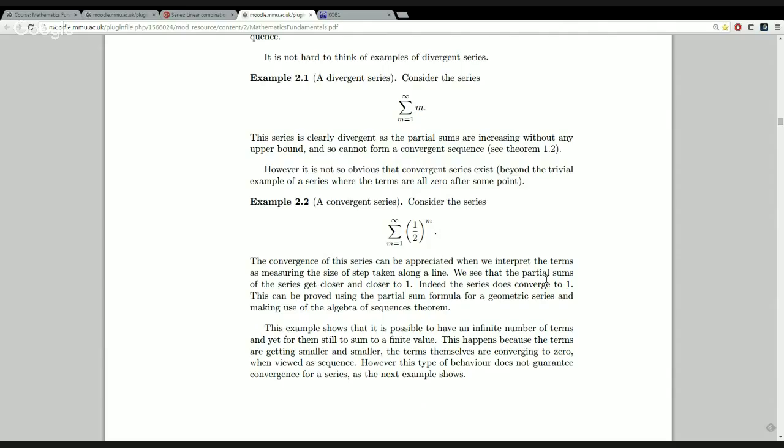Okay. Now, I don't want to fall into the trap of completely re-giving last time's lecture, but I'll just very briefly bring the two key examples from last time to mind, because they do follow on to what we're going to look at next. So two key examples. The first one was a convergent one.